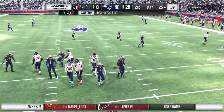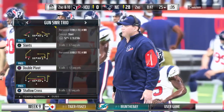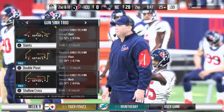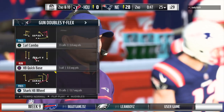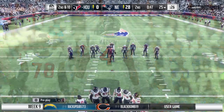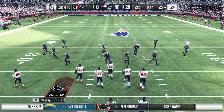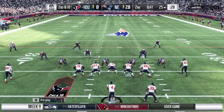And this is incomplete. I hate to sound really negative, but at this point, an incomplete pass, almost a moral victory that it's not picked off. Well, you may hate to sound negative, but that was negative. It was very negative, I know. But all these first-half interceptions, it's been tough to watch. Yeah, couldn't find a silver lining in this one. Much more like lead. Line of scrimmage, again, the 25, 2nd and 10.